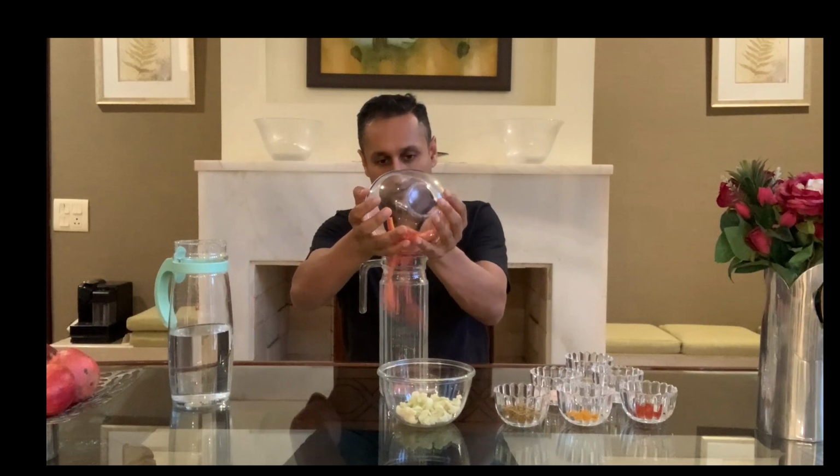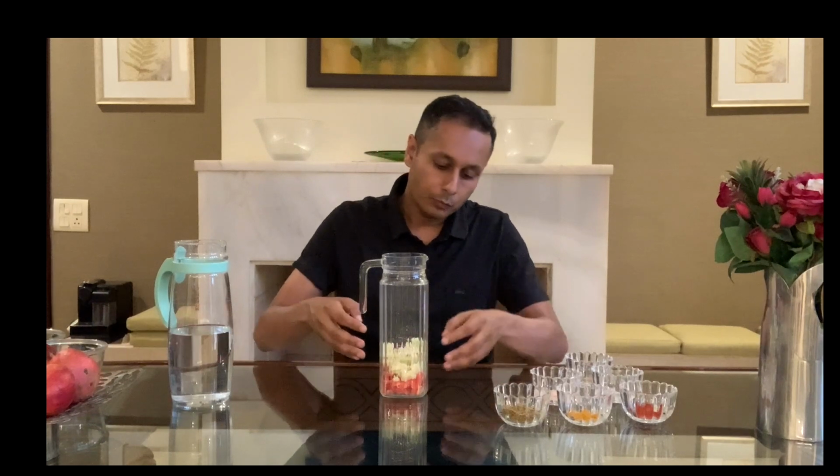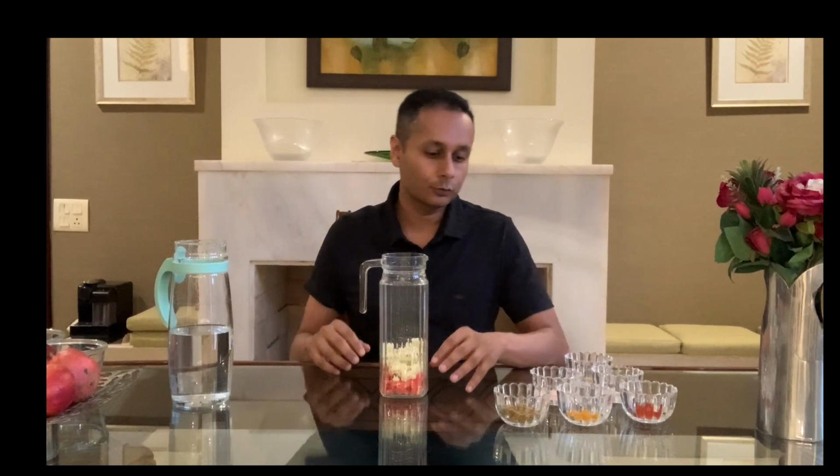So we're going to take half a cup of carrots and put it in our bowl here. And then we take half a cup of cauliflower florets. Now the important thing is that both of these were boiled just for 2 minutes, just to soften them up a little bit. They were boiled for 2 minutes.